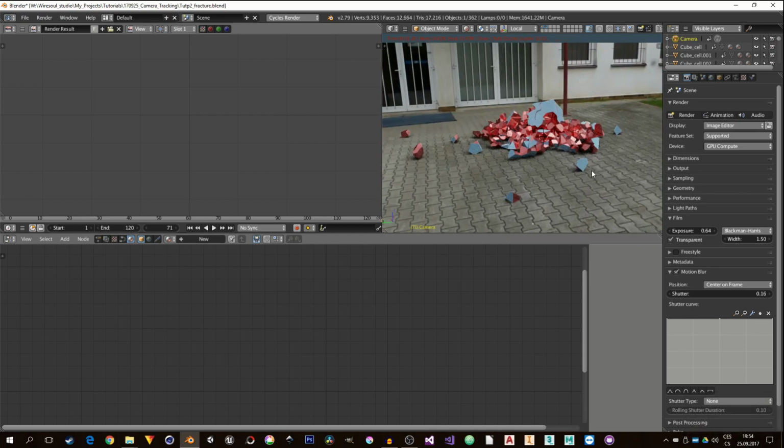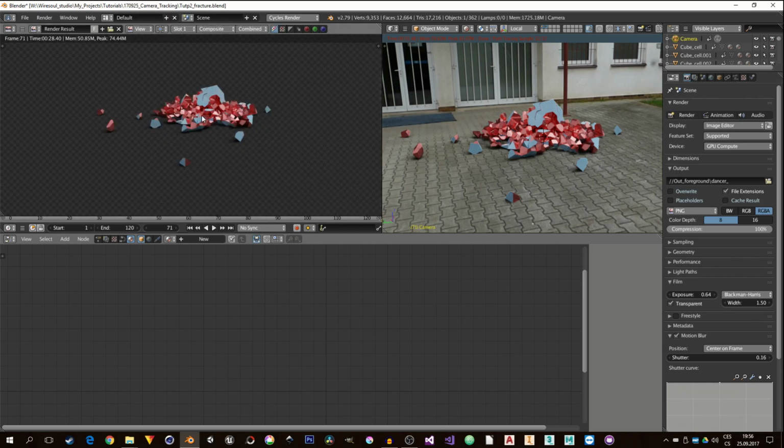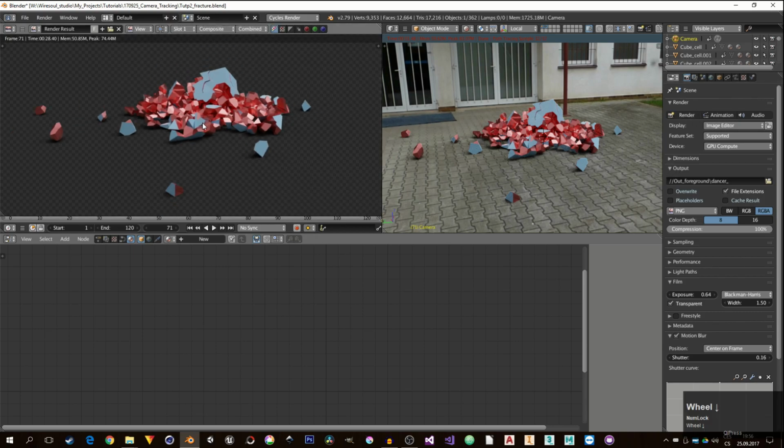And now the composition itself. I actually highly recommend not doing any composition in Blender itself, just render it as a sequence of PNGs with alpha, like this, and combine it with your background footage in some other application like Premiere Pro, DaVinci Resolve, HitFilm, whatever, or even the video editor in Blender, but do it later.